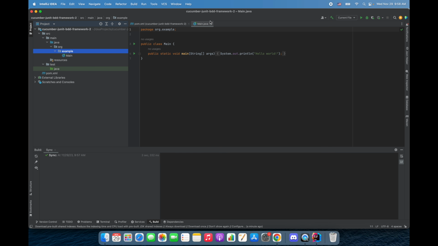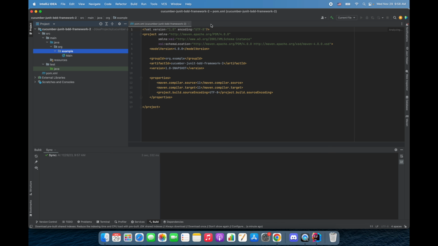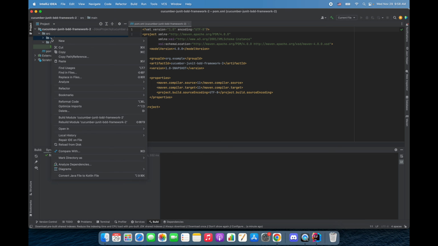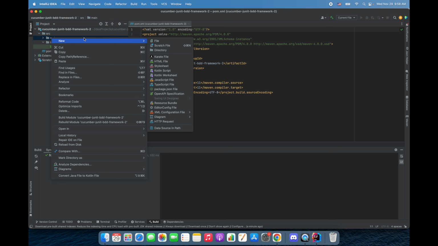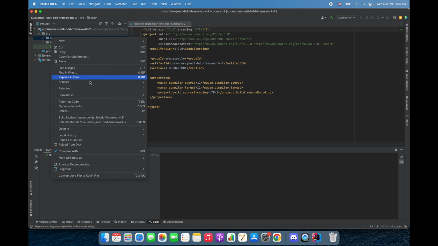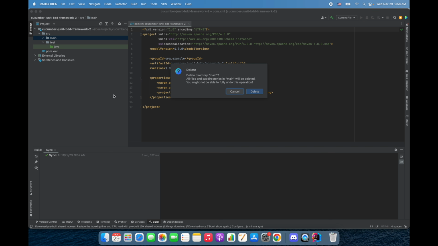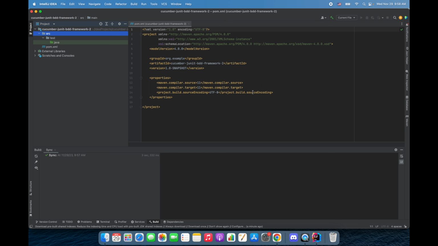So we can close this main.java class. First things first, we can just delete it right away. On main, right click, and we just need to delete this folder structure from main. Yes, it's going to delete main and everything inside it, and click delete.